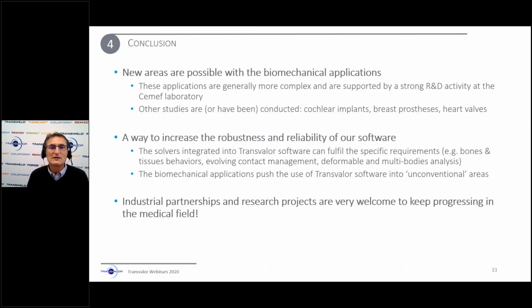In the second part, we have seen more research activities and new possible areas involving biomechanical applications. It is clear that these applications are generally more complex and they need strong support from the research lab, from R&D activity. But it is interesting to mention that other studies have already been conducted, for example regarding cochlear implants, breast prostheses, and the behavior of heart valves as well. So these new types of simulation, I would say, are very interesting for us in order to increase the robustness and the reliability of the software.